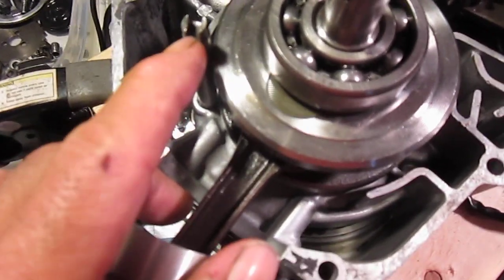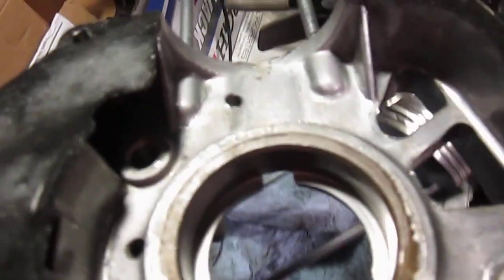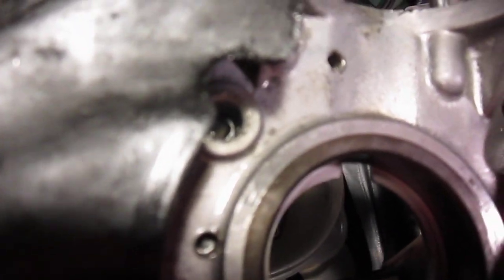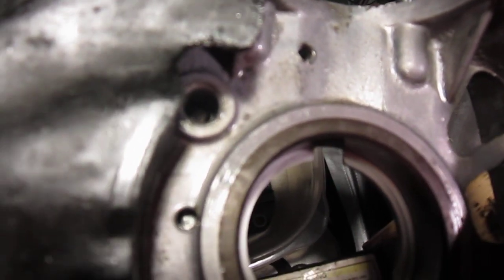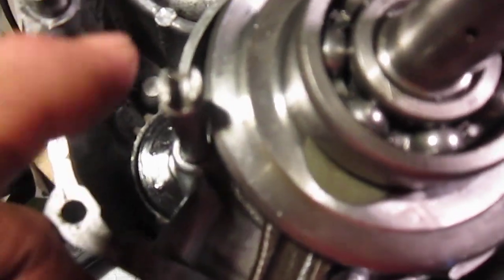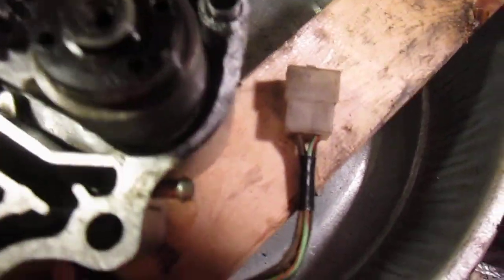This piece right here fits in, okay, down inside there's like a square shaft, and this piece has to fit on there in order for the oil pump to work, and you slide it all back together.